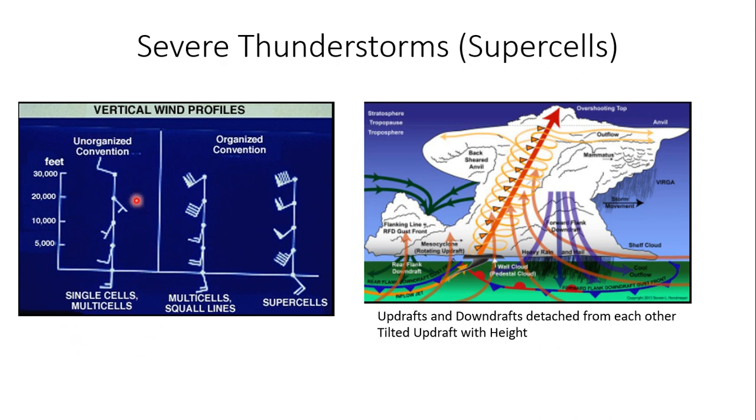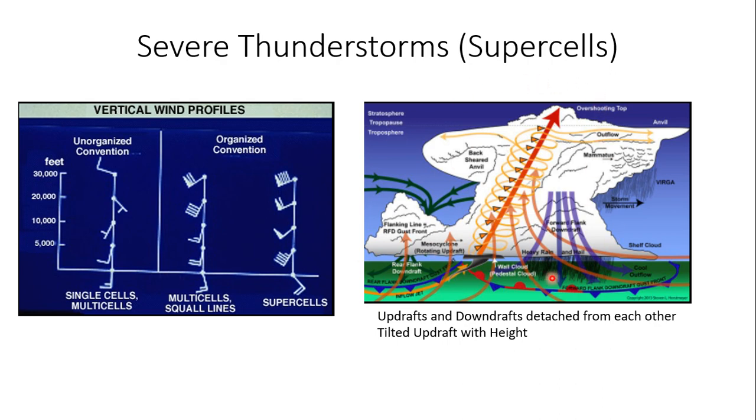and then over here on the far left, this is your typical summer afternoon day where you get scattered air mass thunderstorms that pop up. Your wind speed, your wind directions, your vertical shear just isn't very strong at all. This is not dynamically induced at all. Air mass, unorganized convection. Organized convection on the right here, whether we're talking of squall line, an approaching strong cold front, or whether we're talking about these supercells. I wanted to show you the drastic differences in the vertical with the wind directions and speeds on this particular graphic. And then look at the structure of a supercell.